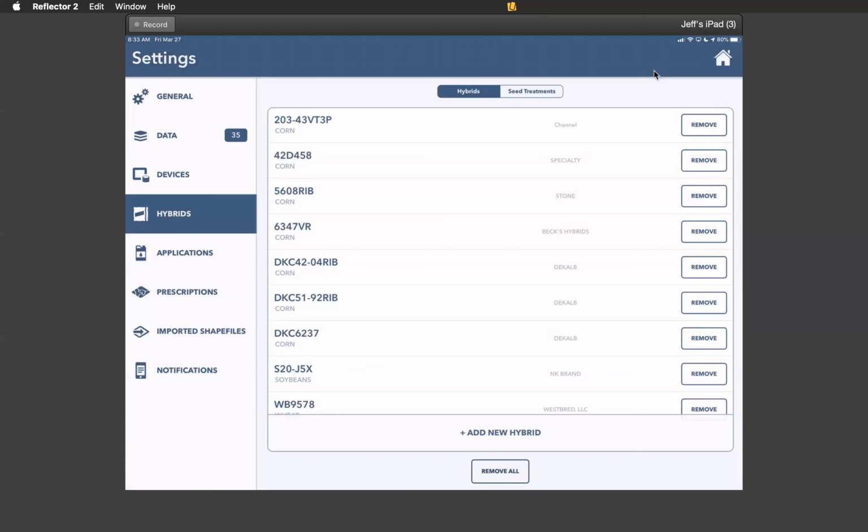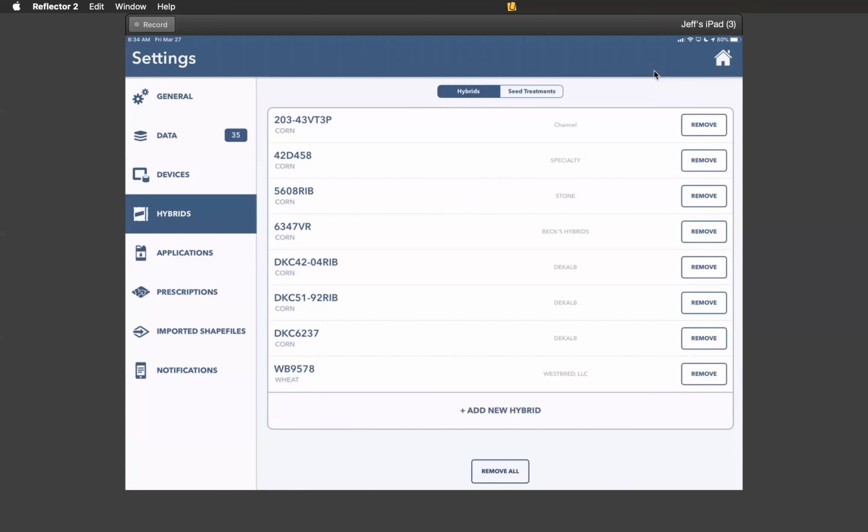And this will allow you to put these in so that when your operator pulls into the field, he's only going to see these choices as far as what he can say he's planting in that field. It will make sure that you keep better data records versus the planter operator typing in something of his own and making something up there. Okay, so that's one of them, building your hybrids.